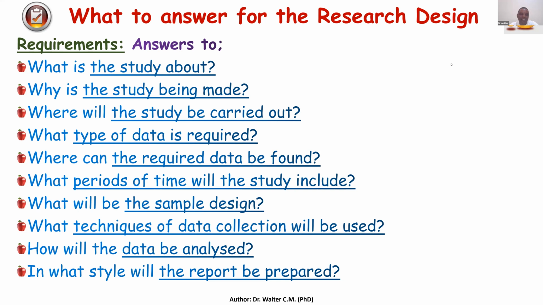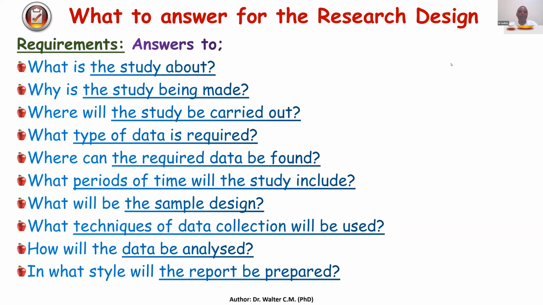Type of data that you're going to collect from people. If I collect this data, it will be important in my study. But also, where can you get this data? And then even the period of time. How much time are you going to take to collect data and come back, start managing the data, analyzing it, and start interpreting it? So the time frame also gives you room to confirm that the study design that you've opted for is appropriate to my study.